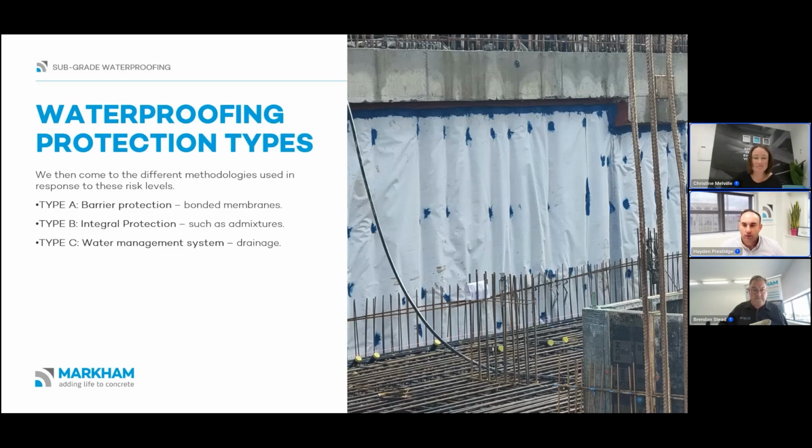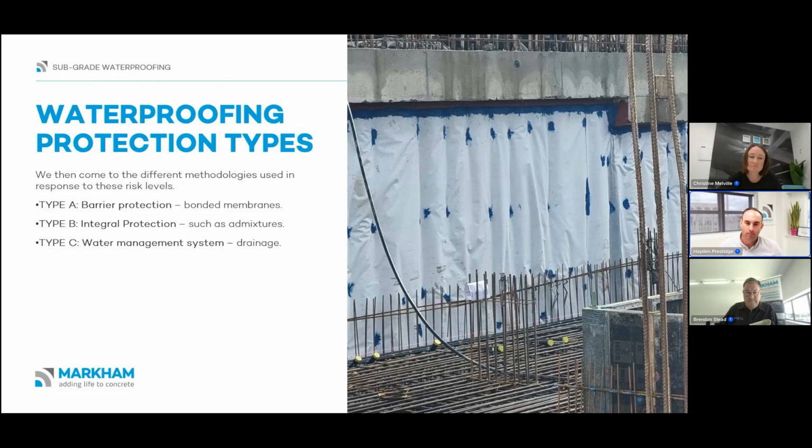Righty-ho. You're taking this one. Yeah, I can have a crack at this. So we've looked at some of the aspects around what we're trying to establish, and now the response to that, the materials or the systems we can use to provide that protection. So the BS 8102 goes over 3 types. Type A being a barrier, so actual physical barrier protection, but it is a bonded membrane, and that's probably quite an important point for that type A.